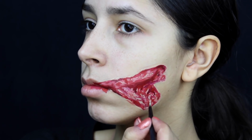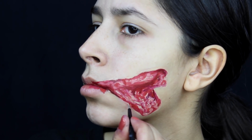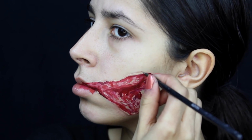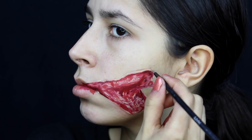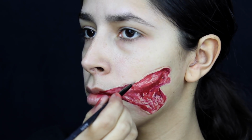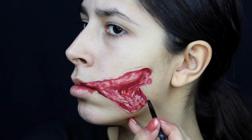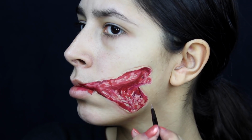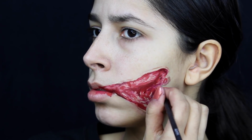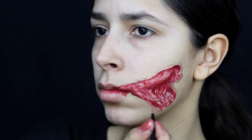Now the next thing you're going to do is mix together a skin tone color that is darker than your skin tone, just a few shades darker, and you use that to outline around the highlight you did around the wound. And I know I keep saying wound, sorry, but that's all I could refer to this as. And this is going to start helping to give the illusion that the skin was cut around this area. Make sure the skin that is on the outer edge of the wound is really dark. Well, not really dark, but you use that paint in that area because the bottom portion of the wound, you want it to look like it's skin that is flapping. So you want to shade right behind it to make it look like there is a shadow that's being cast under it.